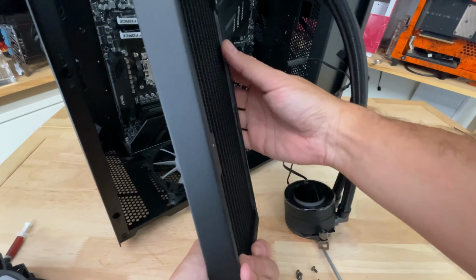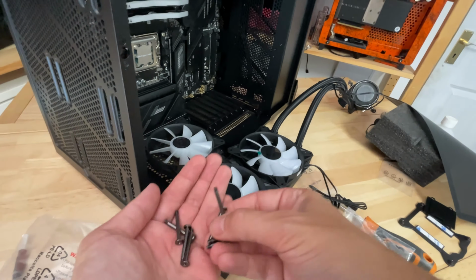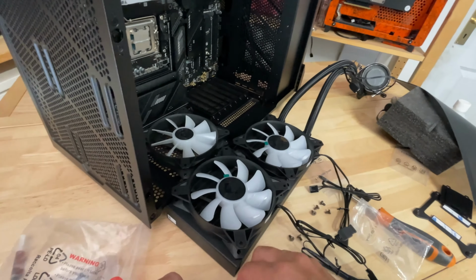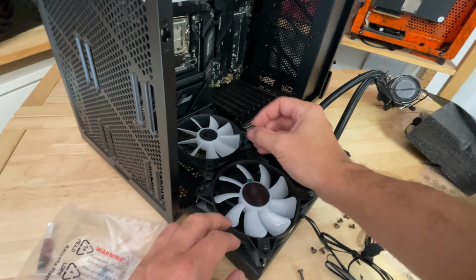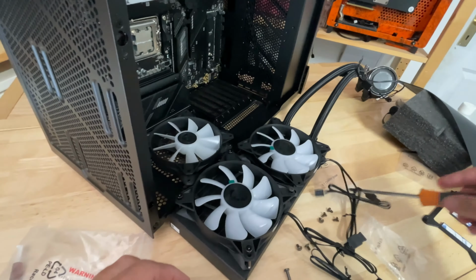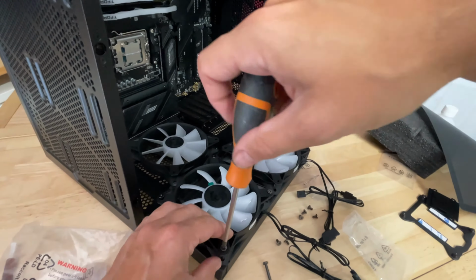But if you're just mounting the radiator to the case, I don't usually use more than 4 because at the end of the day, the radiator is not going anywhere if you've got a screw securing it to the case in each of the 4 corners. So you do want to use all the fan screws though, because it can lead to vibration. So you want that fan to be secured really, really well onto the radiator. And even though these fans that are included with the cooler do actually come with anti-vibration mounts, you can see the little rubber mounts down there, which is a good thing to have.